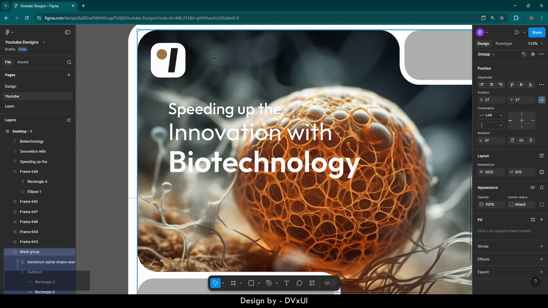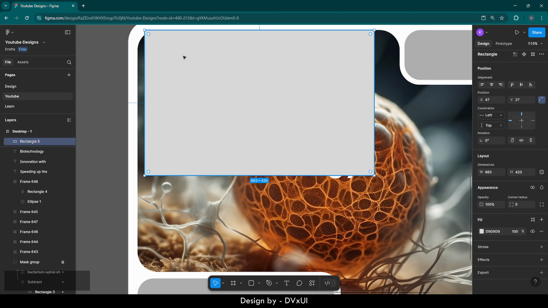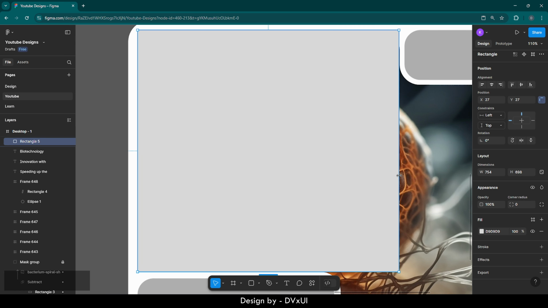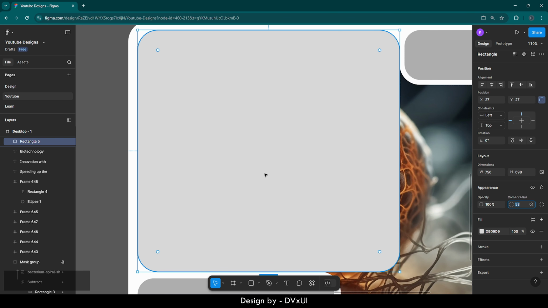So for that, what I'm going to do is select this rectangle first, which is a bigger rectangle, and then lock it so that it does not interfere with whatever I'm going to do. And now I will take a rectangle once again, put it over here and cover a part of this bigger rectangle, something like this. And I will also provide some corner radius to this. So yeah, the corner radius is great. You can see the dimension from here and copy it.